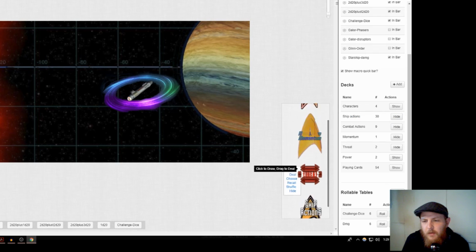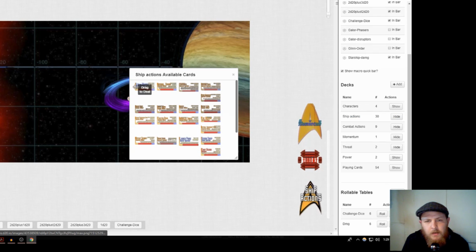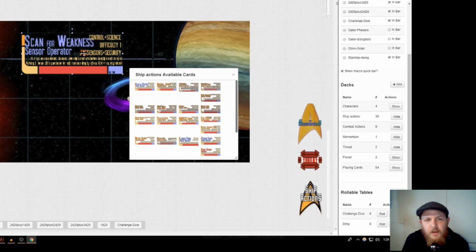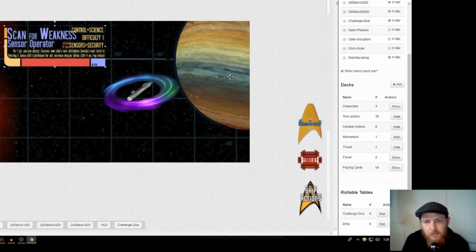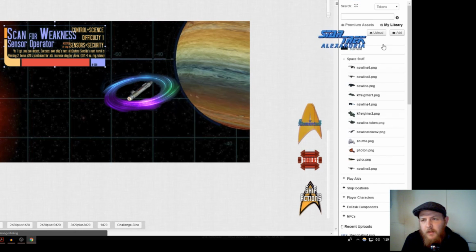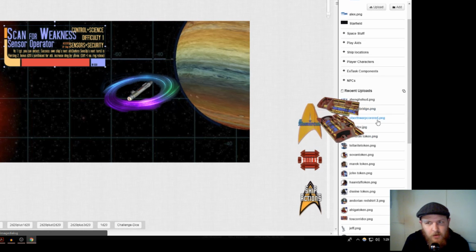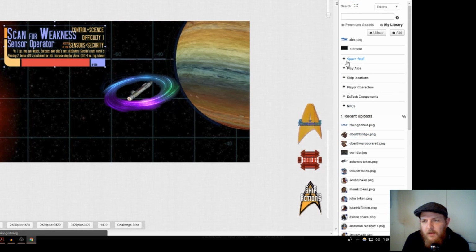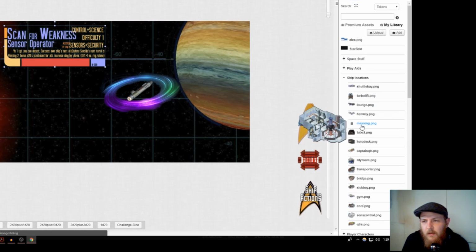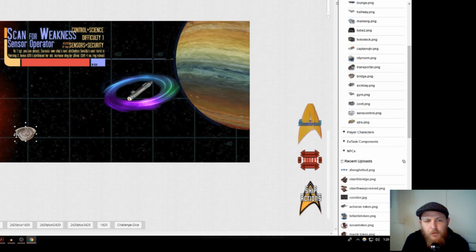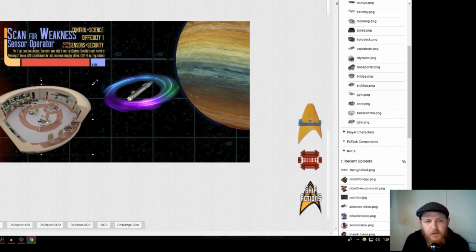So we can bring this deck online, and then from that deck we can pull in, okay, I want to scan for weakness. I'm at the sensor operator's position. Awesome. There you go. So one of the things is that it can get a little bit overwhelming with these. There's several different things that can be going on in Star Trek Adventures. And so one of the things that I have going on is I actually have a map of our bridge with the various positions that we can juxtapose.